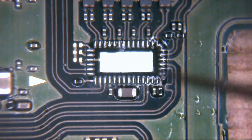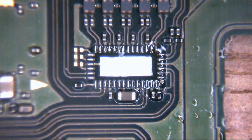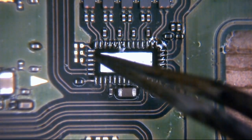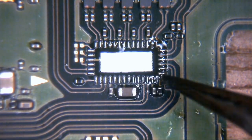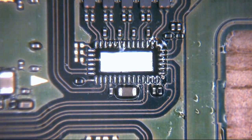So we know that little dot on our PI3USB has to go to this bottom left hand corner. Fantastic. So what we'll do is put our new IC on there. Now remember, I take a look at that and I can see underneath the microscope I still have some nice fillets of solder on all these pads. They're still full of solder. There's no solder that's come off with the old IC that I need to replace. It's still got plenty of solder on there, so I don't have to top the pads up or anything like that. I can just stick the new IC in place on there, which is cool.